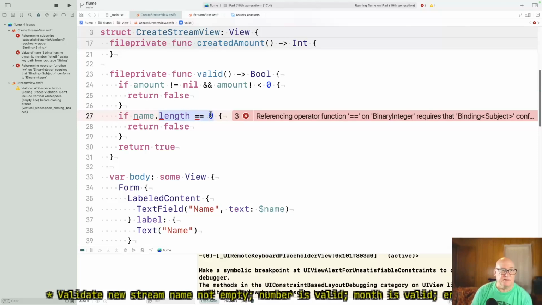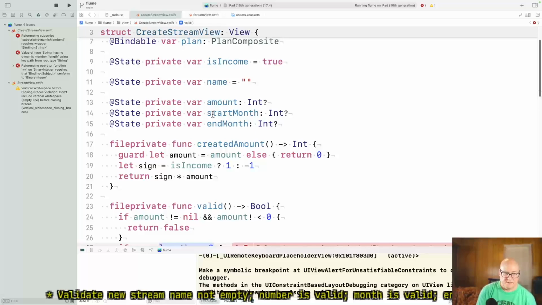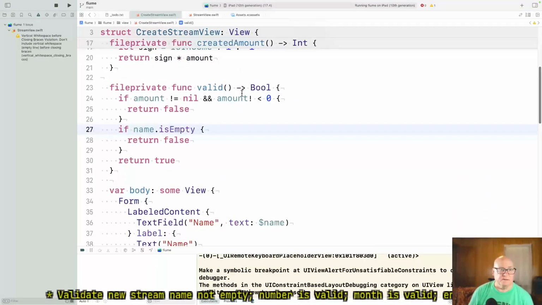Well, I should say name not is empty, right? Name is empty, return false.